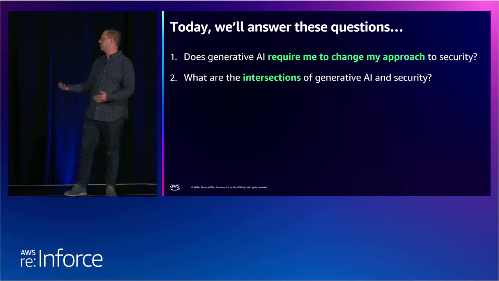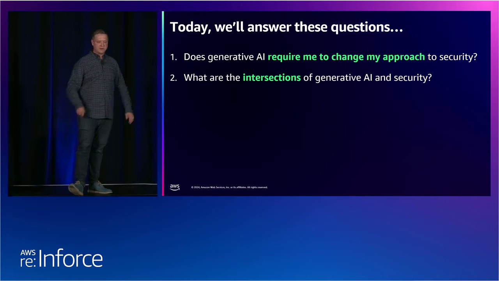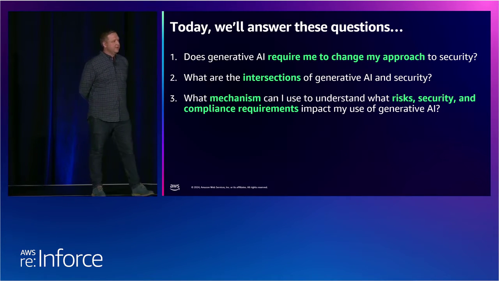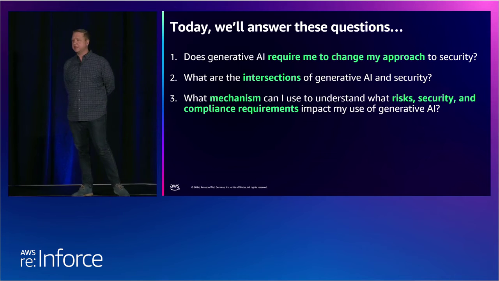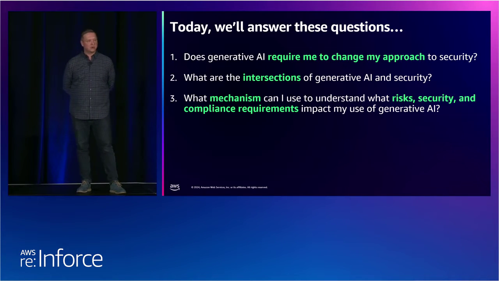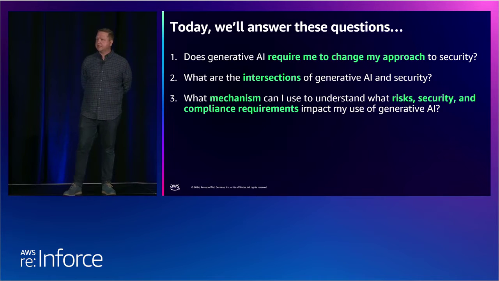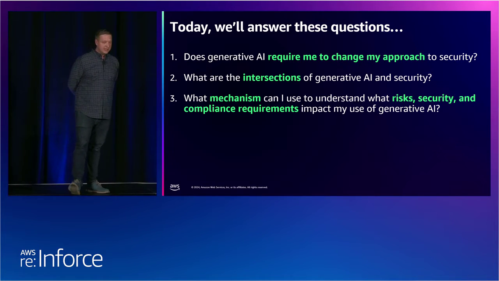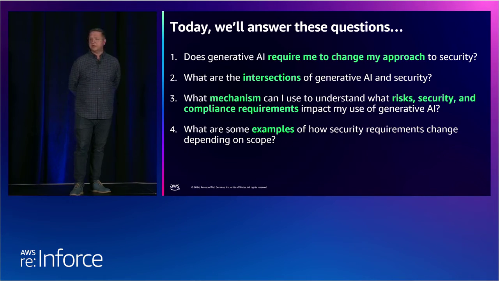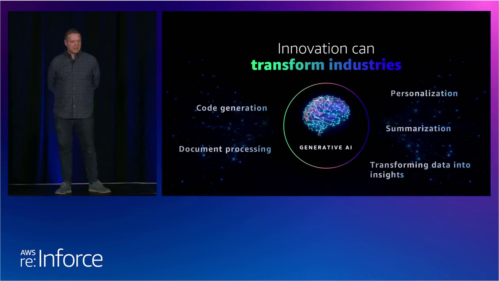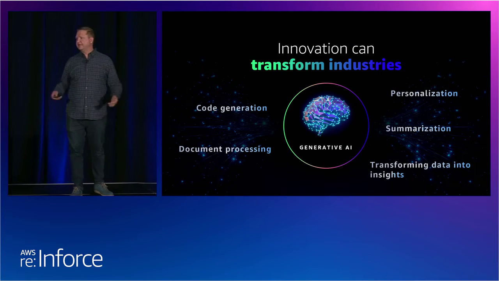And then we'll talk about how we're going to scope the conversation to talk to one of those areas. Then we're going to talk about a mechanism. Hint, hint, it might be in the title of the presentation, but we're going to go into that mechanism, what it is, how you can use it, how you can deploy it at your organizations, how this is really becoming not just an AWS idea, but really an industry-wide idea that has proliferated out there. And then we're going to give some examples. We're going to go into each area of the matrix and talk a little bit about how that applies under certain scenarios and topics.